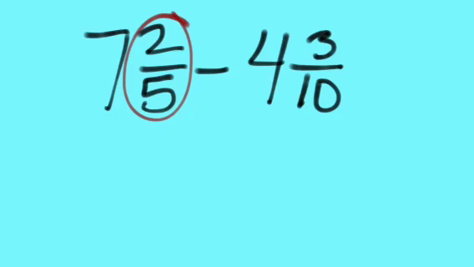All right, so how is 2/5 going to affect 7? Well, I've got 5 here. My halfway point is 2 1/2, but look at my numerator. I only have 2. That's less than that. That's less than half. Less than half means my mixed number is going to stay the same.